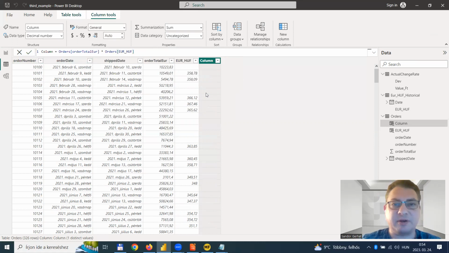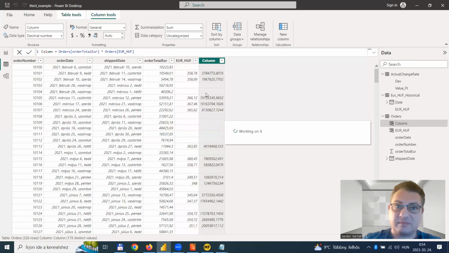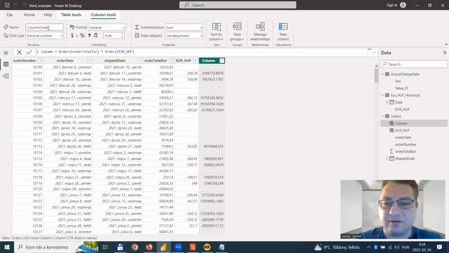Click on the pipe. So we have the same value from here to here, but calculated with the actual change rate. So this is in euros, and this is the same column. I just rename it, so it is also order total, but in Hungarian forints.